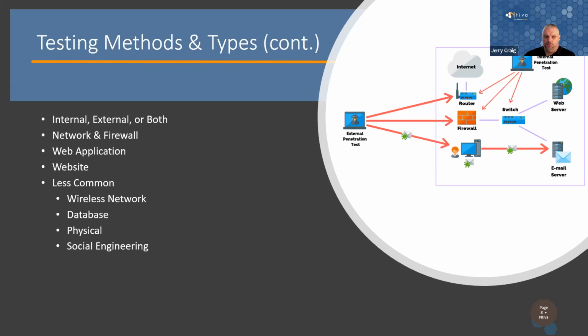There are less common ones like wireless network testing, database testing, physical, like building. Can I infiltrate your building? Can I use social engineering to get information? You can consider all these, but this should really be applicable to the organization. For example, if you work remote, what would be the reason for a physical pen test? But again, in some cases, this is applicable, like DoD, for example. If you have classified material, this is going to be applicable. So it has its use cases. You just have to determine whether or not that makes sense for you.